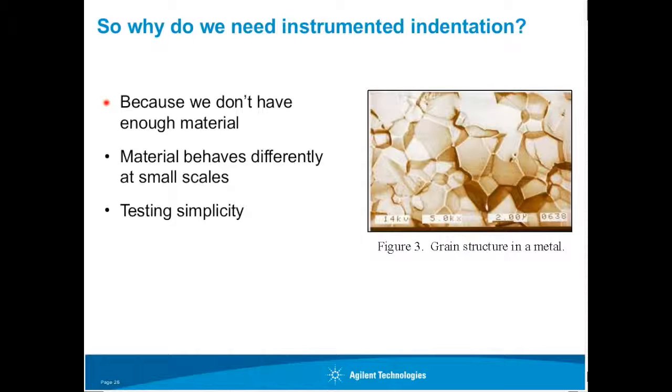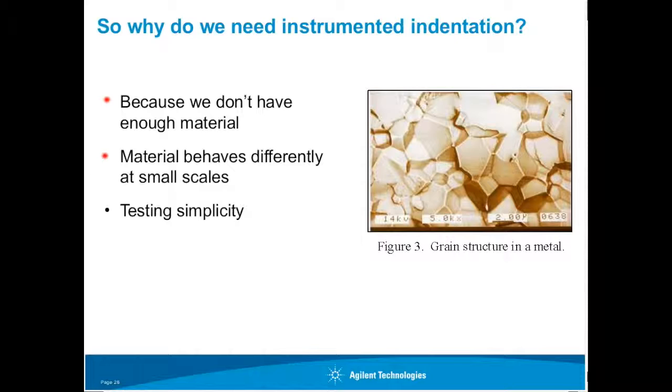There's no way, at least not easily, that you can gather that film from its condition and fashion a tensile coupon out of it so that you can do a tensile test. If it's feasible at all, it's definitely not practical. Okay, so the first reason to do an instrumented indentation test is just because we don't have enough material to do any other kind of test.